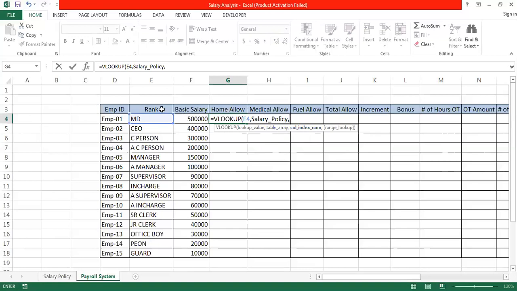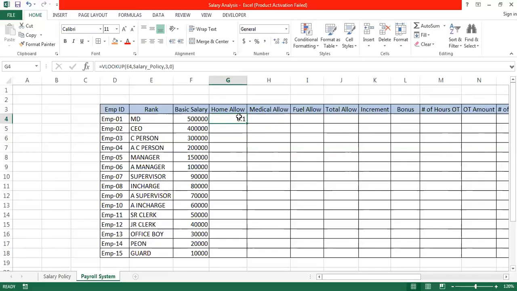Home allowance is in column index number 3: first, second, and third, if I look at my salary policy table. So 3, exact match 0, bracket close, enter. You can see 10% was my home allowance.